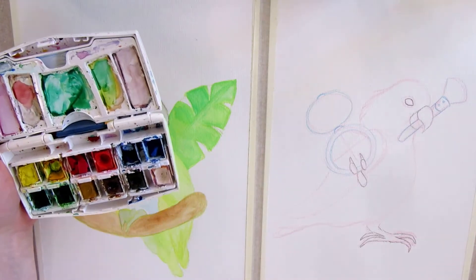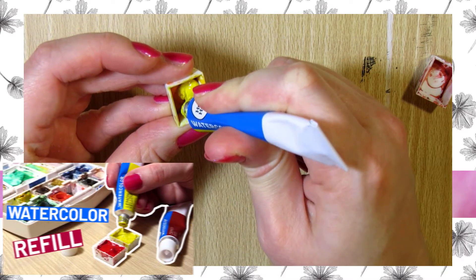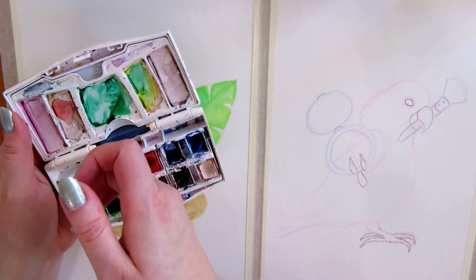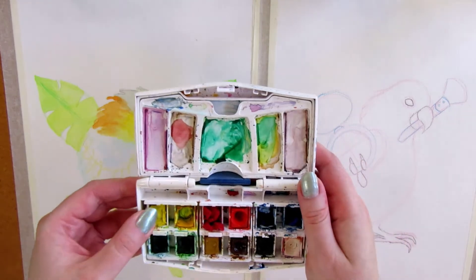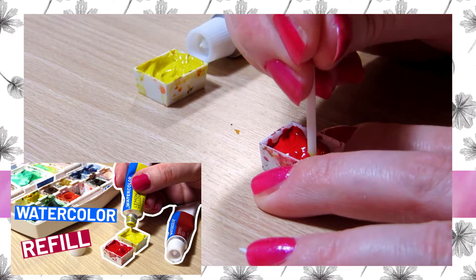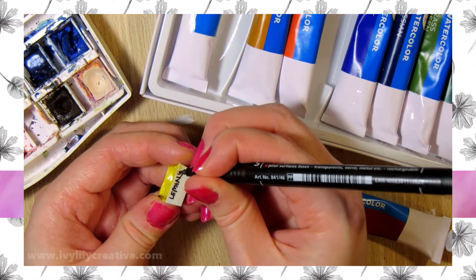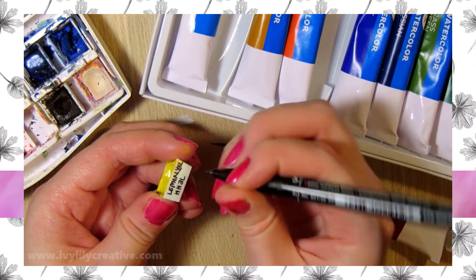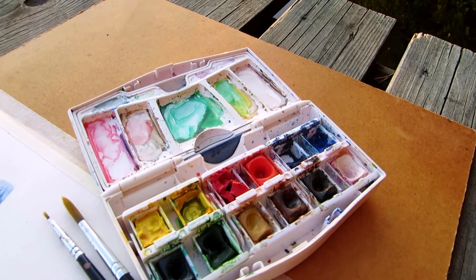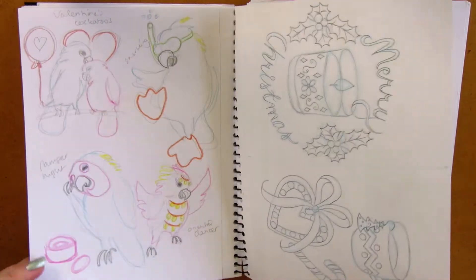For the other parrot I'll use the Windsor and Newton Cotman watercolour set, and here's a bit of an update to the video where I tried to refill the pans from this set with tube watercolours. The lemon yellow has stayed quite nicely in place but the crimson red shattered completely. There was a tip in the comments that you can try adding glycerin to prevent cracking, but when I did the refill last summer it was so hot that even the original pans started cracking. So this watercolour set isn't in great shape anymore. Also worth mentioning — the Cotman set isn't just Windsor and Newton paints; two of them are actually from Home Hobby watercolours.